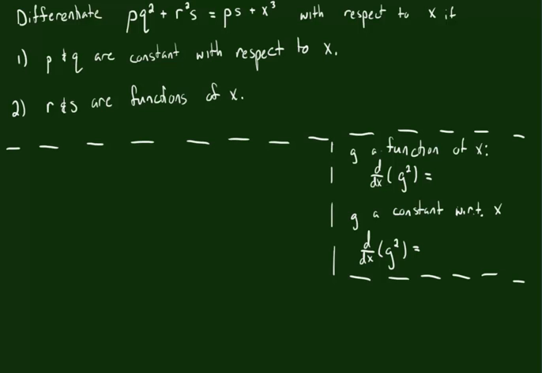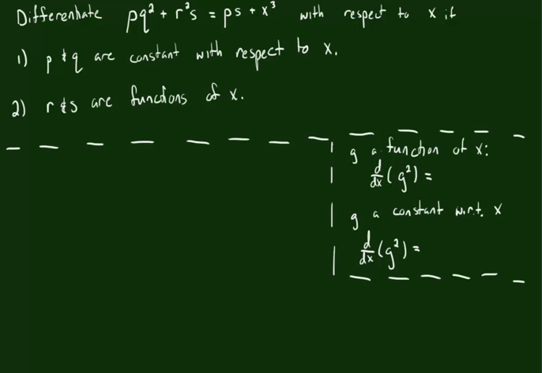Hello all, we're going to do an example today of differentiating an equation where there are a lot of different letters in it, and some of the letters are related to x, some of them are a function of x, and some of them are not. You'd like to be able to differentiate these types of things. This sort of skill is useful in physics and other areas outside of math. So we're going to go ahead and take a look at this.